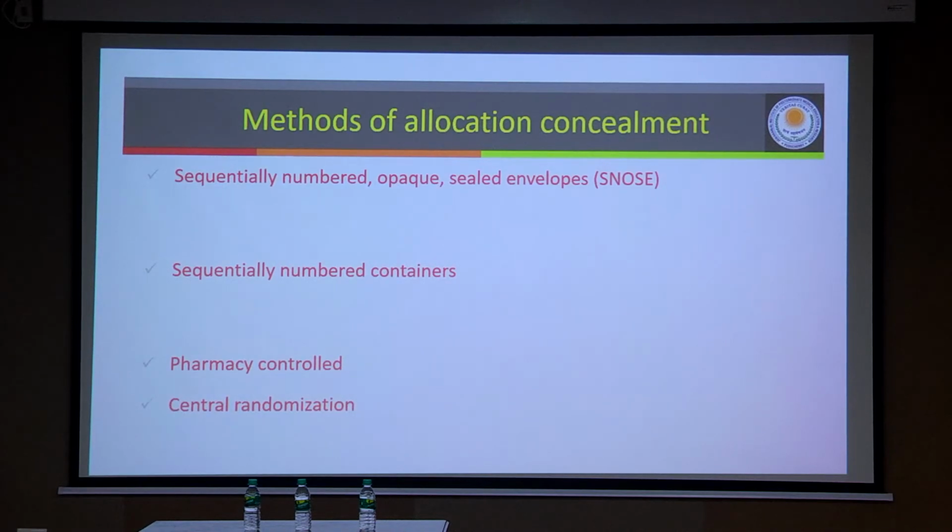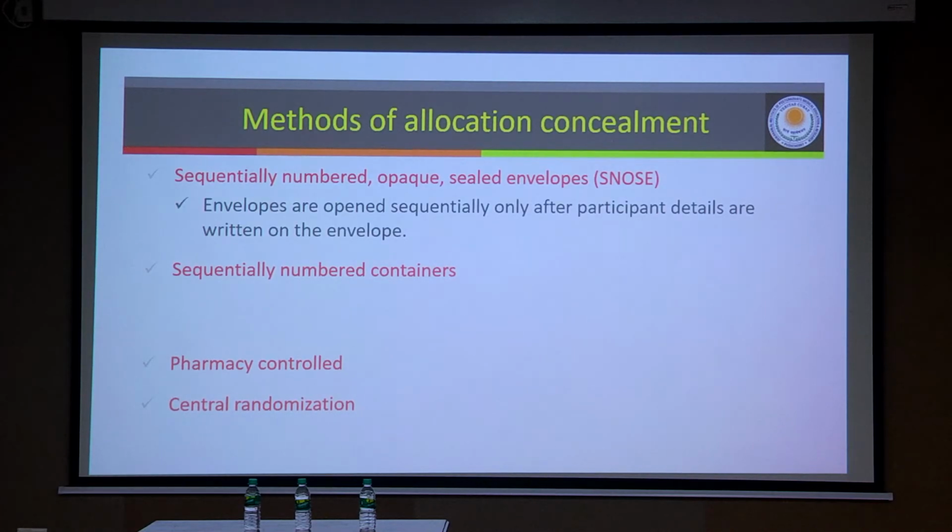There are also different ways of doing allocation concealment. The most commonly used technique is sequentially numbered, opaque, sealed envelopes, the SNOSE technique. This is the most commonly employed, and you all should practice this. As the name suggests, it is sequentially numbered. You number it 1, 2, 3, 4 like that, and it should be an opaque cover, completely sealed. When a patient comes and picks up his cover, you need to write the name of the patient on that cover. After writing it, you open the cover, you see what is the sequence given for this patient. Accordingly, you allot the patient to a particular intervention. It can be either control or intervention group.